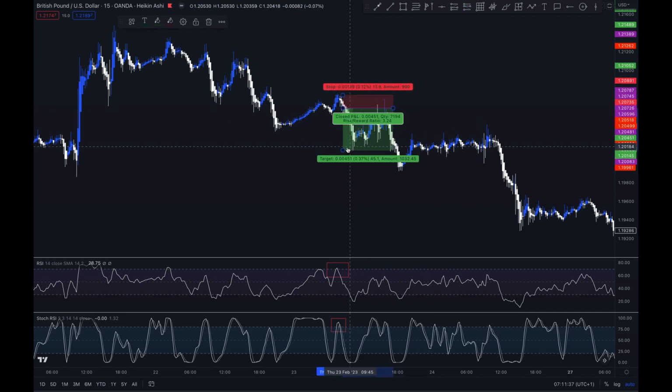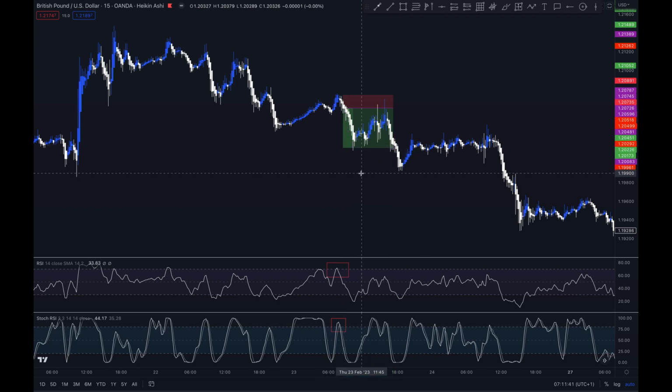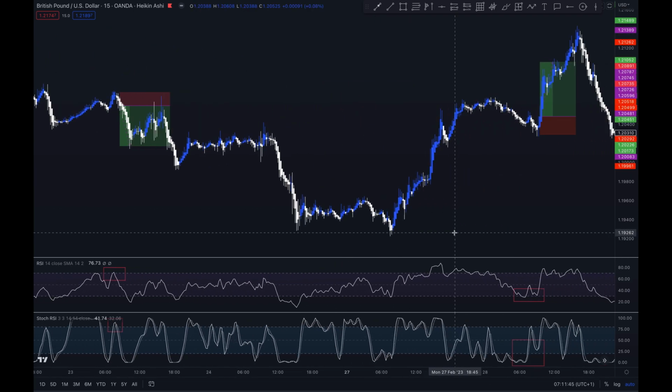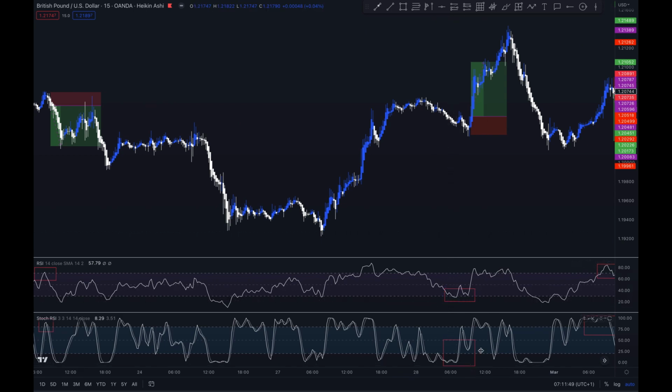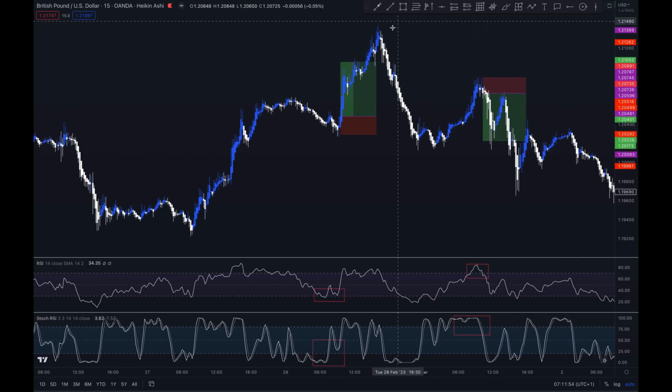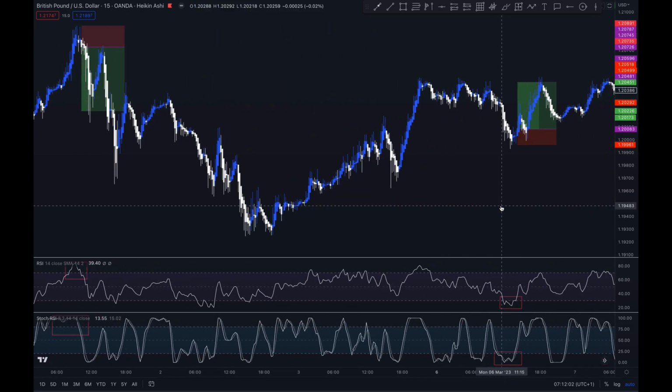Now that I have shared one of my secret strategies with you, I recommend testing it out and always using a risk-reward ratio of 1 to 3. This can help you achieve consistent profits over time. I have developed this strategy over the past year, and it has been profitable for me so far.